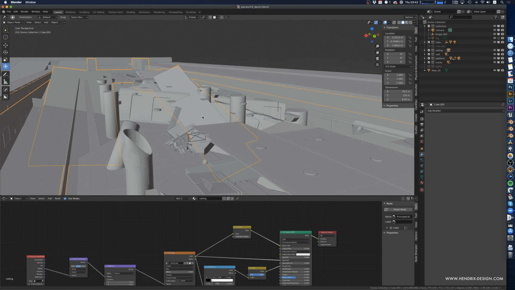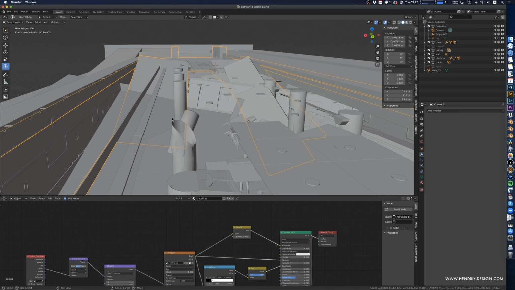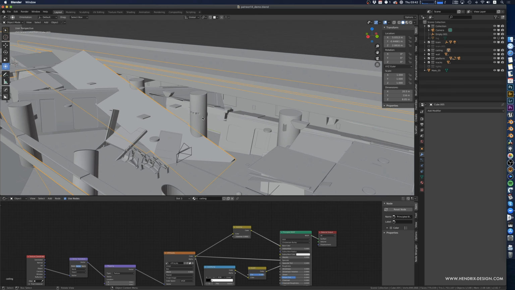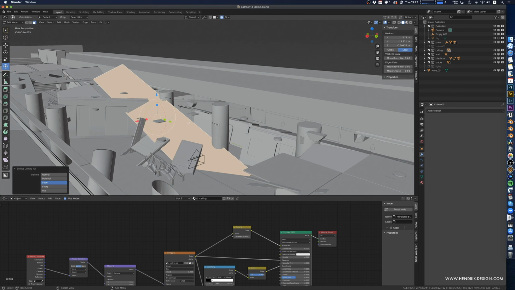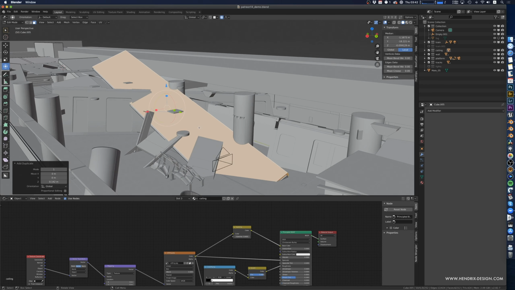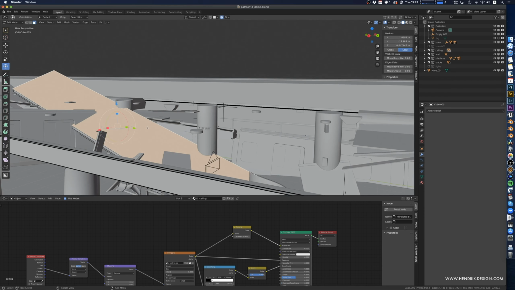Now, for the other pieces, what else we need to do is, we of course need to model the things that are not here. So for example, we need to make these ceiling panels thicker. We need to introduce some bends. Well, where did it go? I'm sorry.